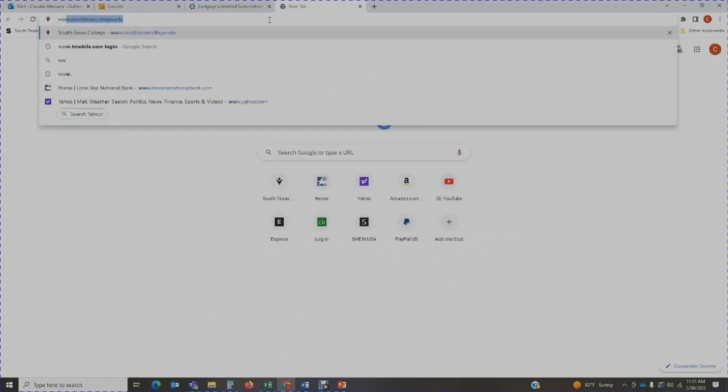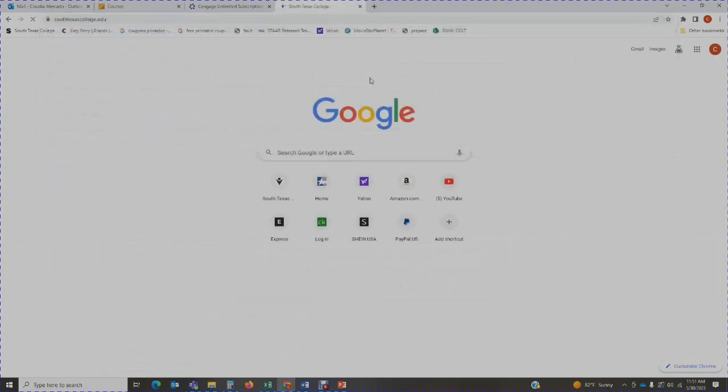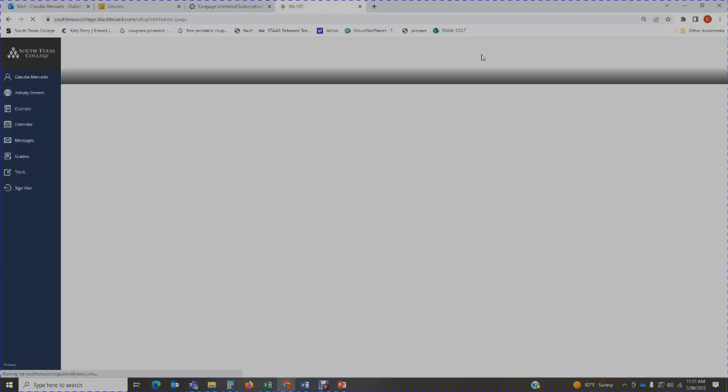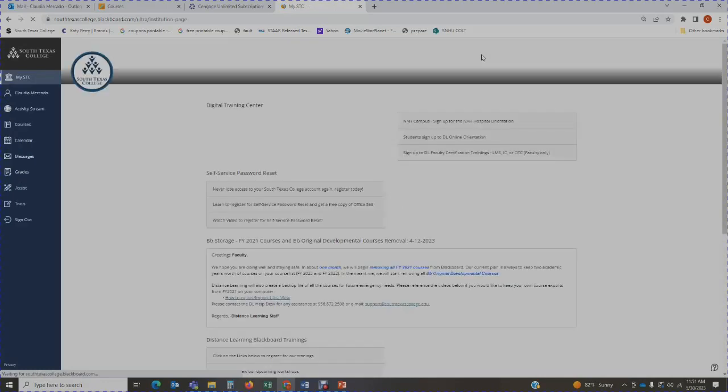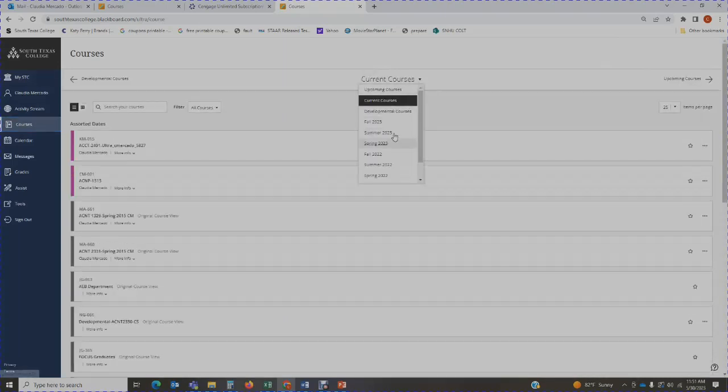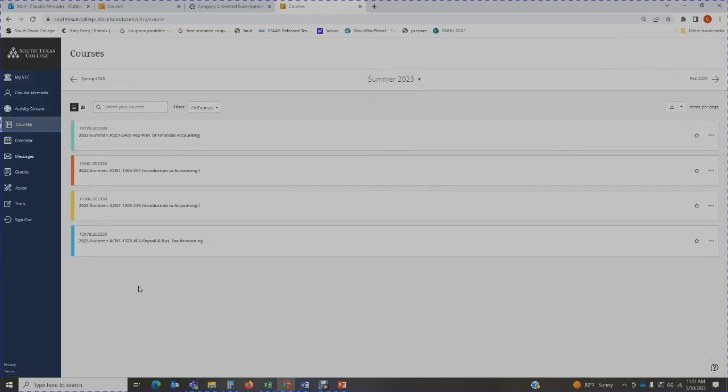into our course. Okay. So you're going to log in as usual into Blackboard. And anytime you select the Cengage link, it will automatically redirect you out of Blackboard and into Cengage. Okay, so that is how you access your assignments. Okay. So you're going to go to your courses, and I'm going to go ahead and do my summer 2023 courses, and you're going to list the courses. You're going to see a list of the courses that you're taking.